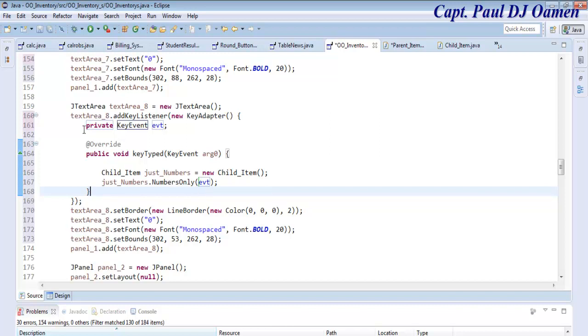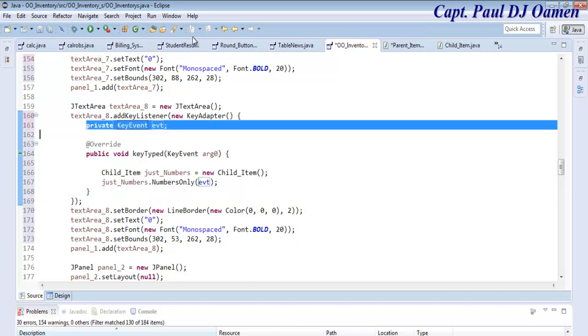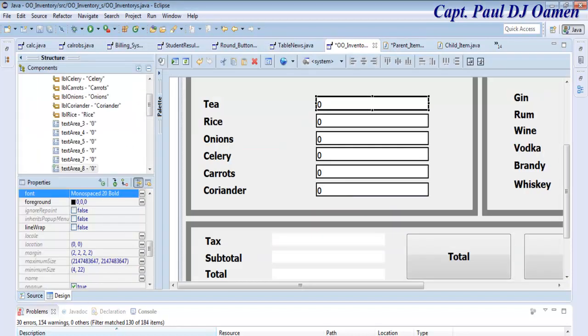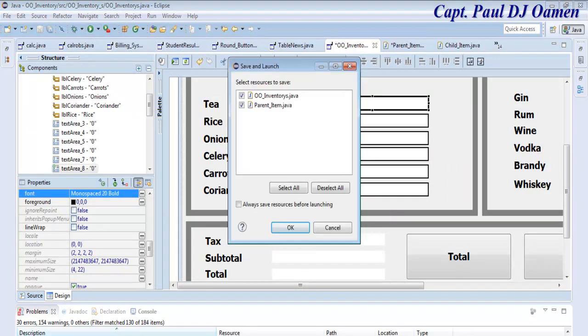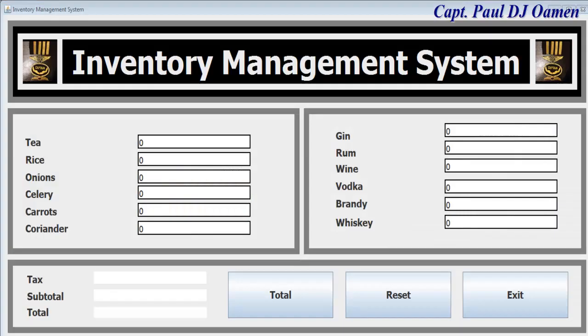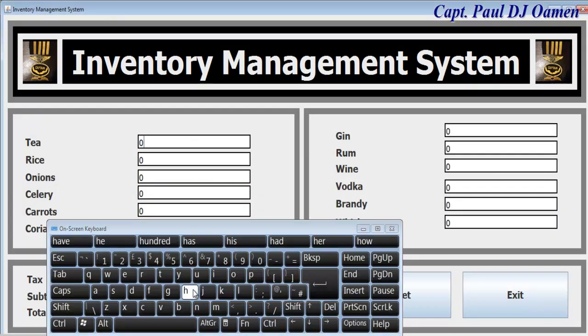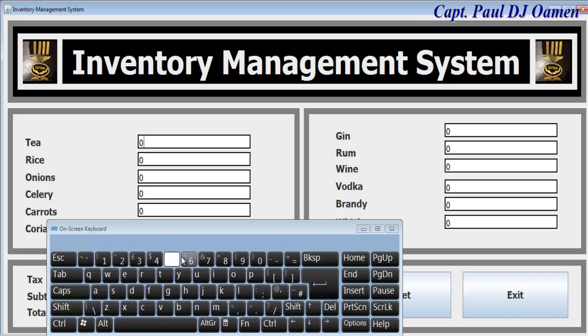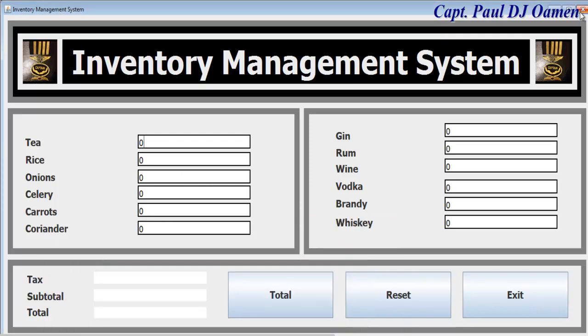Now we're going to repeat the same thing for the others, but let me try this out. Let's come in here. That's it, the design. And let's run it and see. Click on OK. Okay, let's try that out. Nothing seems to be happening. Okay, let's close that and change it around.